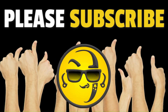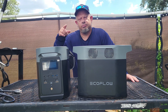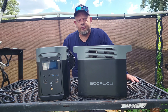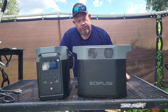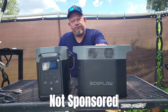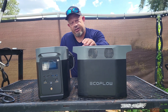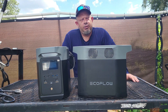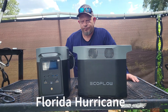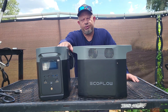Welcome to Solar Sunday! Today's video is going to be a short one. I have here two EcoFlow Delta 2 power stations. One powers my office at all times. The second one is a backup that I keep put away in a Faraday cage in case we have any problems — an EMP or something like that. I get questions all the time: how can you add a spare battery to a solar generator or a power station?